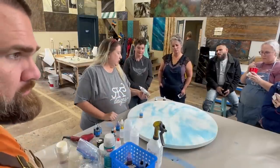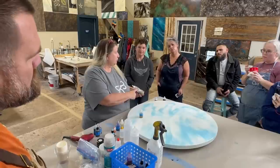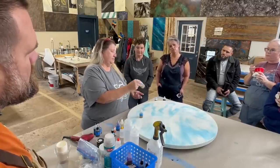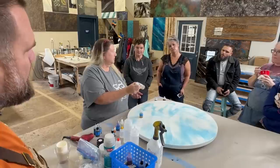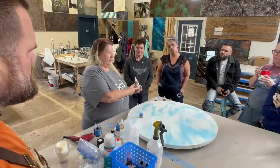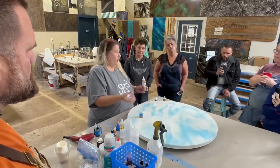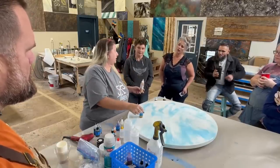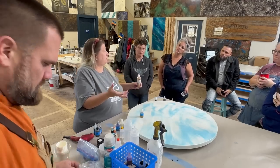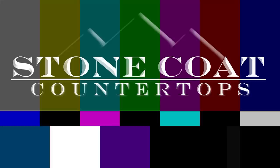So the one alcohol ink that I will use, if I know it's going to go in the sun, is the brass or the silver, because there are floating metallics in those. Those won't fade out at all, and it looks gorgeous. Now, with this stuff, what I will also do is dilute it a bit. Like put 50 drops into a little bottle already done with the alcohol. That way, it doesn't overtake the piece. Because you can do that.